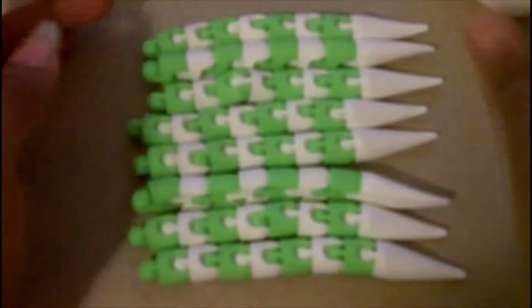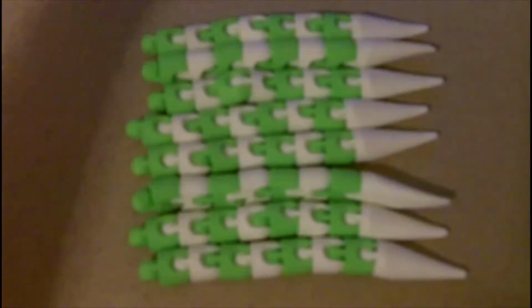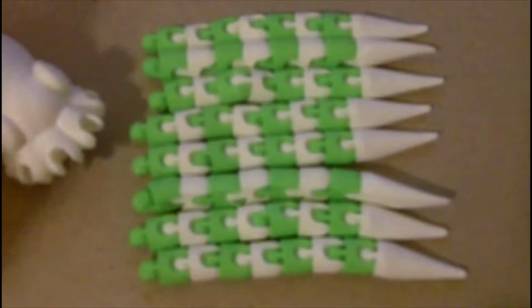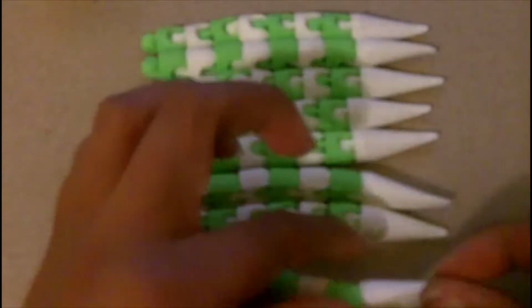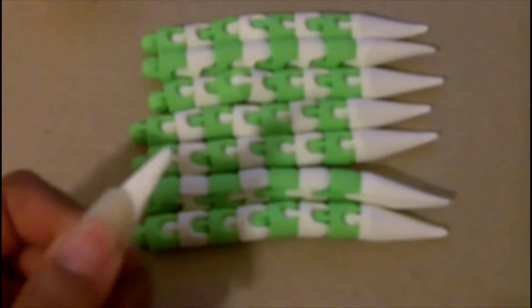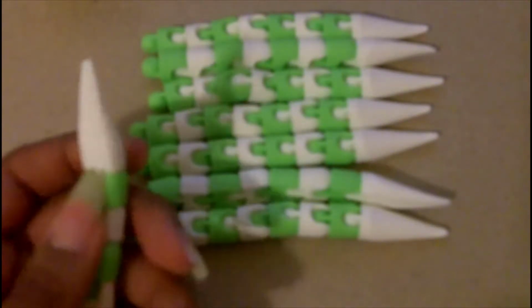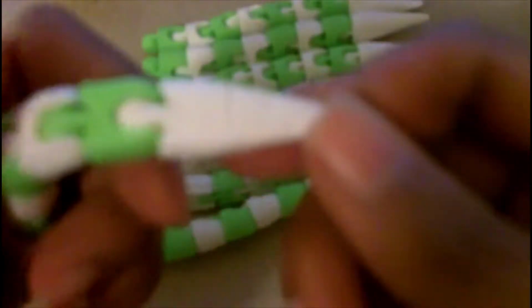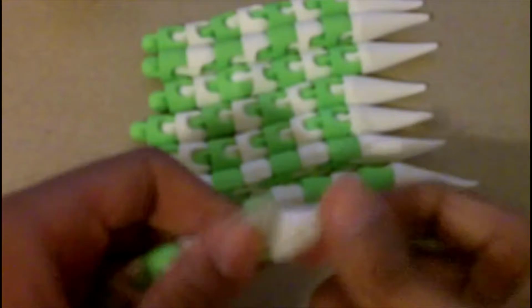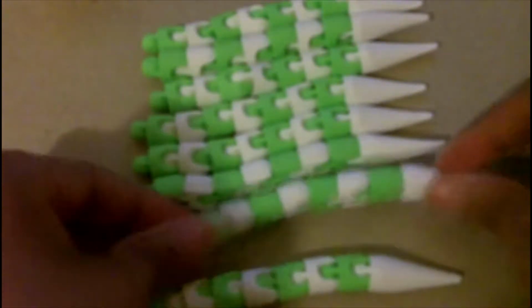I decided to switch them between green and white, so technically when the head's attached it'll be green, white, and so on all the way around. And of course, before I had problems with the printer, which is not due to the printer, by the way. Like I said, I'll explain that in the review video, but I had just barely got it to work for the end tips here. The end tips on the bottom you won't be able to see because this camera doesn't autofocus, but it's not perfect on the bottom, and like I said, I don't really care about that.